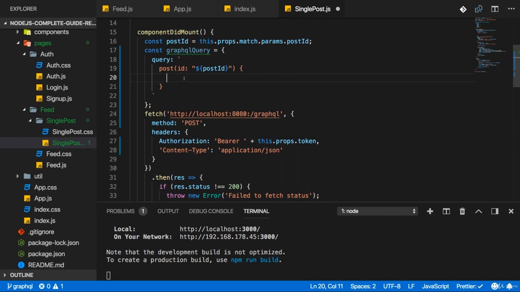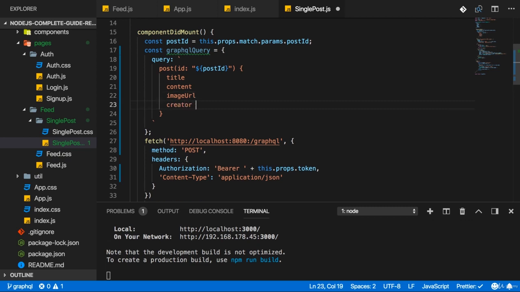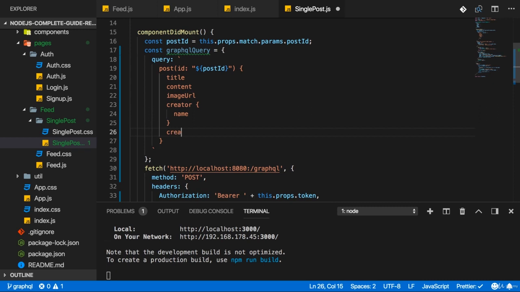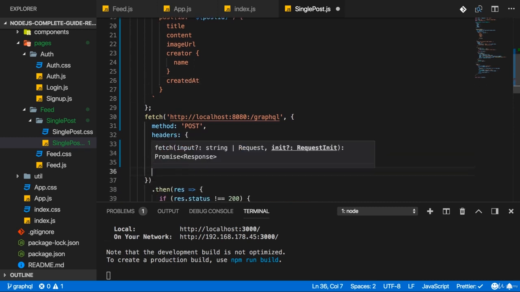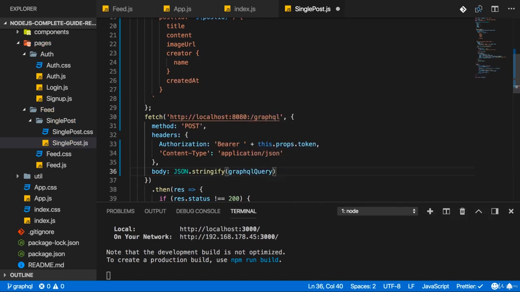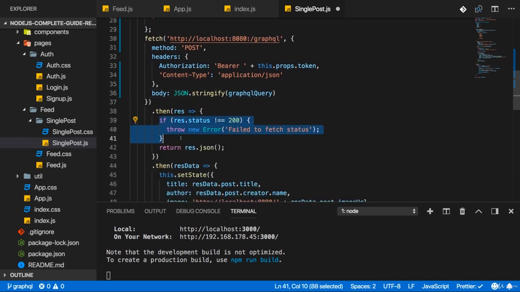So I want to fetch the title, content, imageUrl, creator, and for the creator only the name, and then also createdAt. That is what I'm interested in. And this is now what I will append as a body to my request. So JSON.stringify and add this GraphQL query here. With that, we are sending that request.